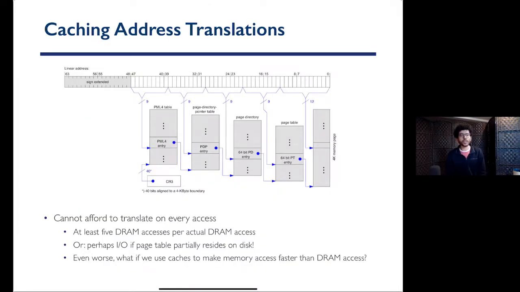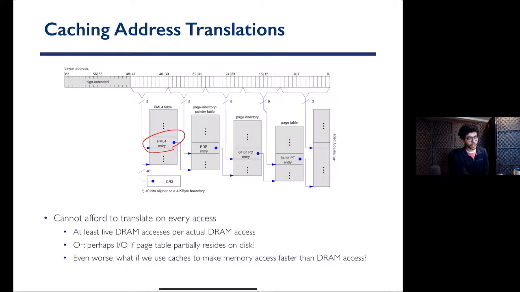The problem with address translation is that for a single memory access, my processor is going to produce a virtual address. So if, let's say, I want to read a memory location, the process is going to generate a virtual address. Now, let's say I'm running on an x86 64-bit system, this is going to result in 4 reads to just translate the virtual address to a physical address. So I have to do 4 reads.